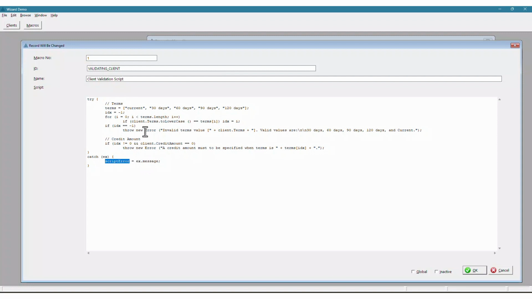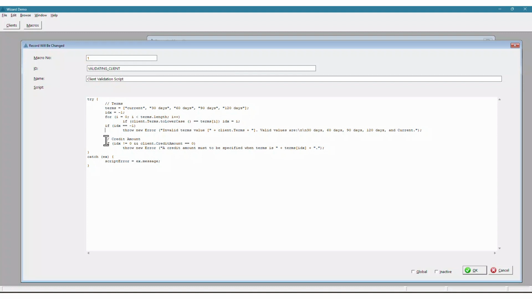So that's the terms. What do we do with the credit amount? Well, this customer says that if their client doesn't have current terms, then there must be a credit amount.